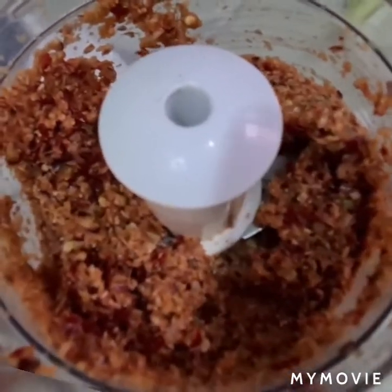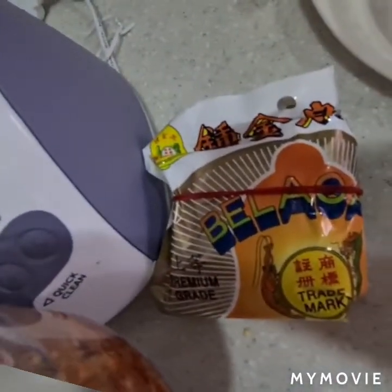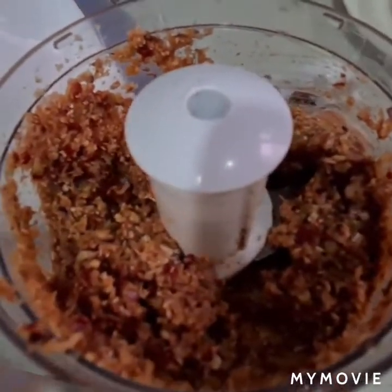This is how the paste looks now. I've added a teaspoon of belachan into the mix as well.